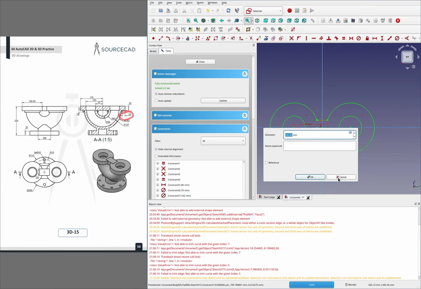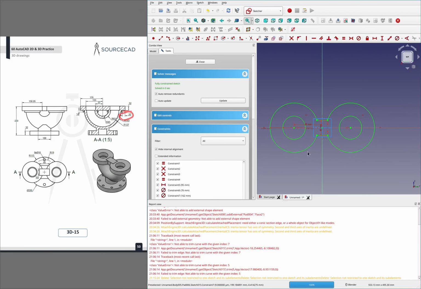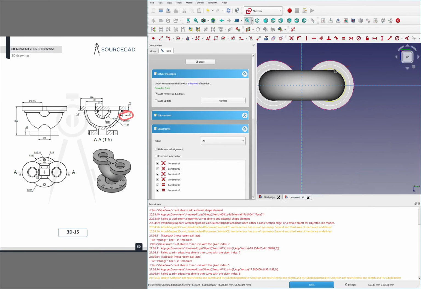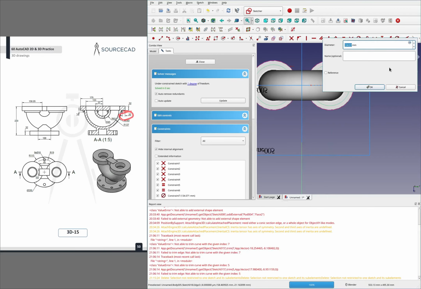So it was 162 millimeters. So we know that it's 20 from the edge, so 40 from both edges. So 162 minus 40 should be the correct diameter. Diameter 162 minus 40.